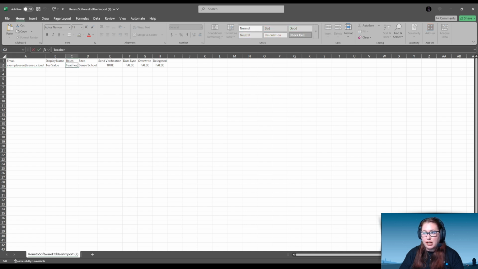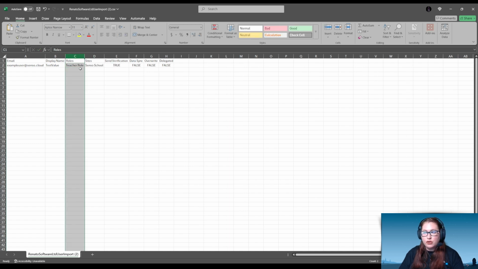I would want to copy that and replace it with teacher role. This way it's exact. You can put multiple roles in, separated with a semicolon, and users can have different roles so it doesn't all have to say teacher role. Maybe the first few are a teacher and the next one is an admin role. You could just change that to admin so you can upload everybody at once.